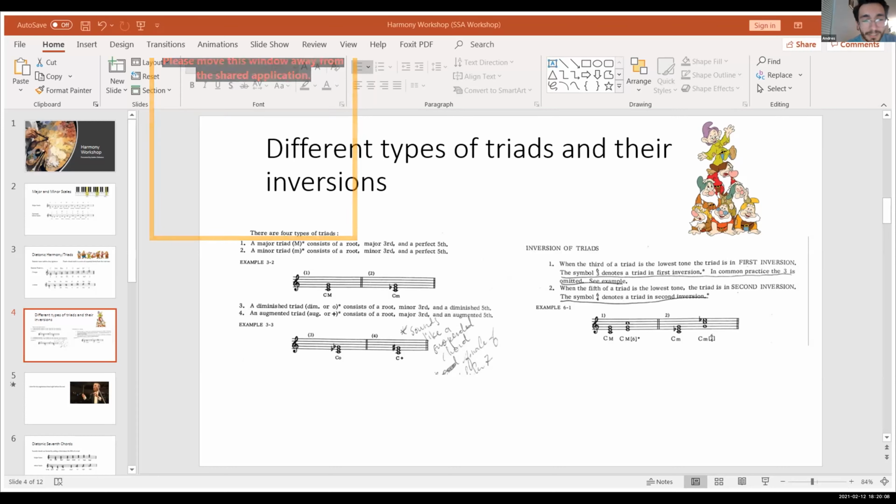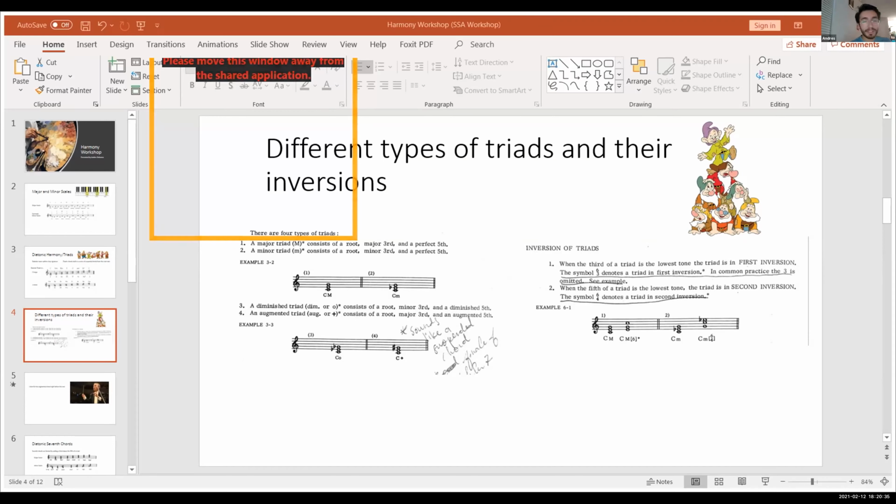Now, the diminished triad consists of, sorry, I should have gone through this with the last 2, but I'll notate it now. All of these triads are built off of the root, a 3rd and a 5th, but the alteration occurs in the raising or the lowering of the 3rd and 5th degrees.